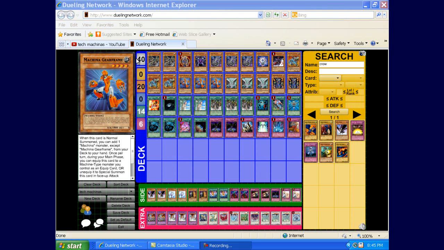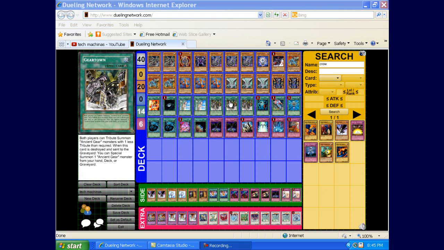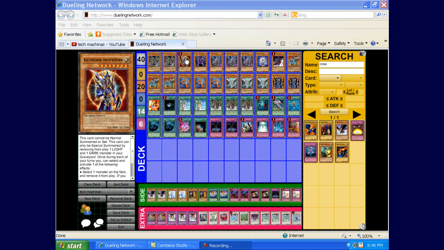So let's get started. First off, we've got two Ancient Gear Gadgetrons. Obviously, you're going to get this out with your Gear Towns whenever that happens. Blackluster Soldier. This is like a really, really big card in your deck. Can actually win you a lot of games. You should definitely play it. The deck plays 5 lights and 5 darks. So, to me, that is like the perfect consistency for running Blackluster Soldier. So you should definitely think about it.